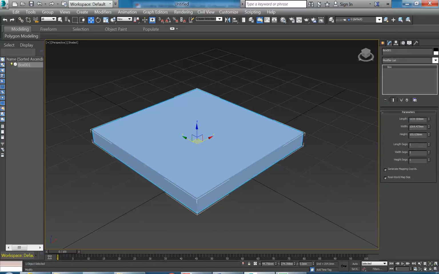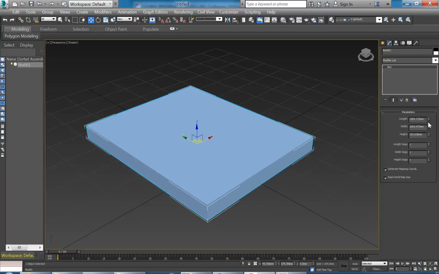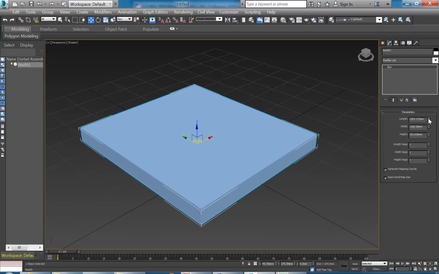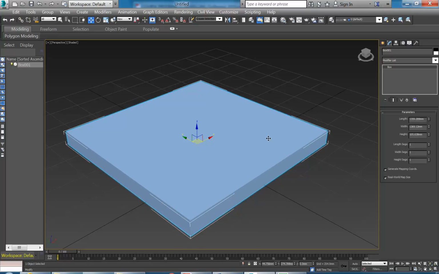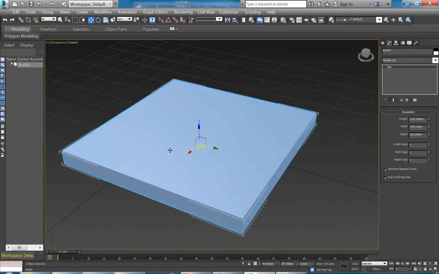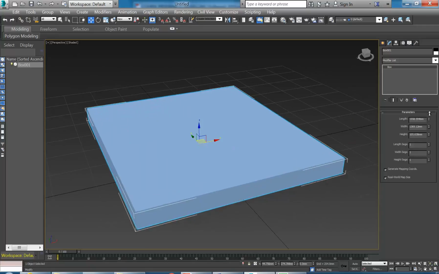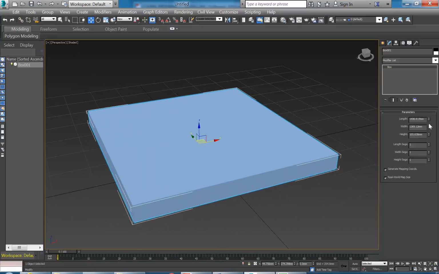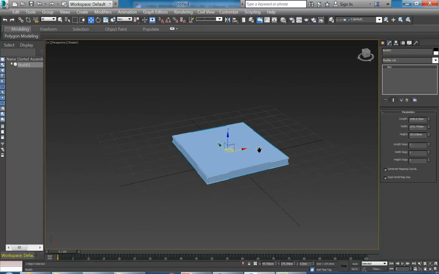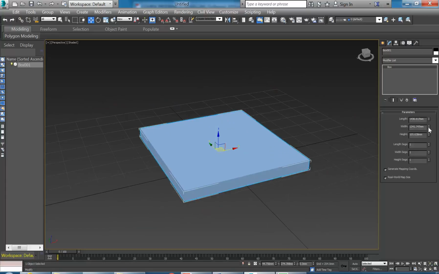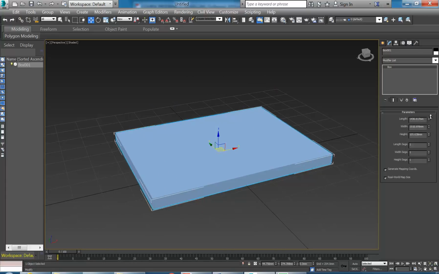And a good little tip there, if you're not sure which direction these things are going, which way is the length and which way is the width, it's hard to tell sometimes because your view can be from any direction. Just click and drag on the little spinners and then you can easily see. So maybe this time I want the longer dimension to be done with the width. And so then, now I know which way that's going, I can type in 1800 for the width.